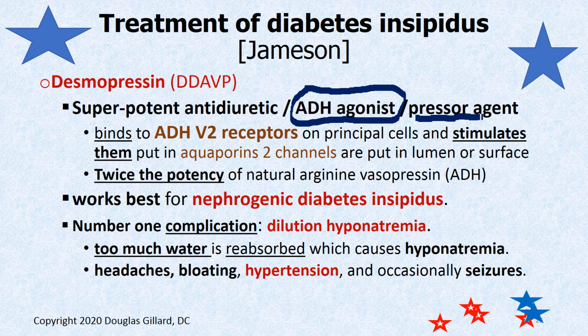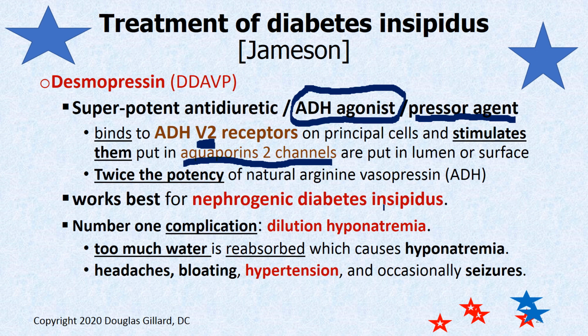That's another key word. Pressor, I always think vasopressin. What does vasopressin do? Causes reabsorption of free water. So that's exactly what desmopressin does. It binds to the V2 receptors just like ADH would do, and it stimulates them, and it really stimulates them about twice as powerfully as regular ADH does. And we know what ADH does once it binds to V2 receptors: it causes the manufacturing, through the central dogma, of aquaporin-2 channels. And those are put in, as I just drew a little while ago, the luminal surface, and water can rush out of the filtrate into the principal cell and rush out into the interstitium where the blood vessels are.